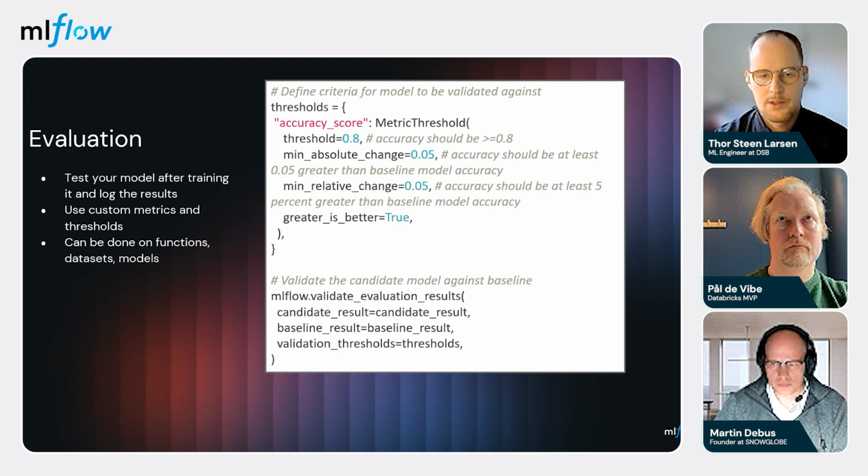So you can log the data set you used, and you will of course log the results of the evaluation. That's very nice, because then you can put that together with your logged model, so you can find the eval results easier, and getting this kind of model lineage is very nice.